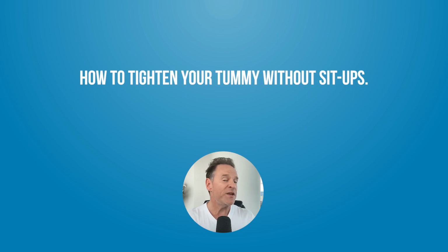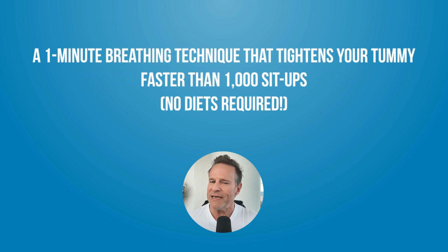Okay, so assuming that you're not talking about crunches, how can you make that even more interesting? Check this out. A 1-minute breathing technique that tightens your tummy faster than 1,000 sit-ups. No diets required. Now the intrigue factor is off the hooks. Okay, it's off the chains. So a 1-minute, it's very short, breathing technique. What does that have to do with the stomach, right? That tightens your tummy faster than 1,000 sit-ups. So you automatically go, wow, if I can do that in a minute by breathing, I want the whole thing. You see, I turned that bullet into a mini sales page by using intrigue amplification and some clever copy.